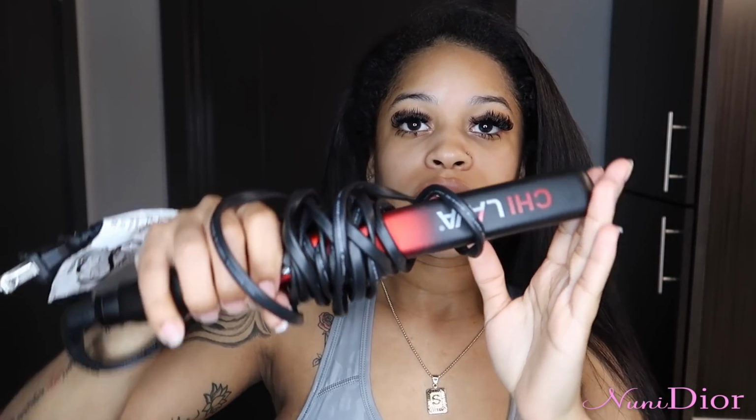Let's get into the flat ironing process. I have a She Lava flat iron. You can get this from, where'd I get this from? I want to say, you can get it from Target or just look it up online. I don't know where I got mine from, I forgot.